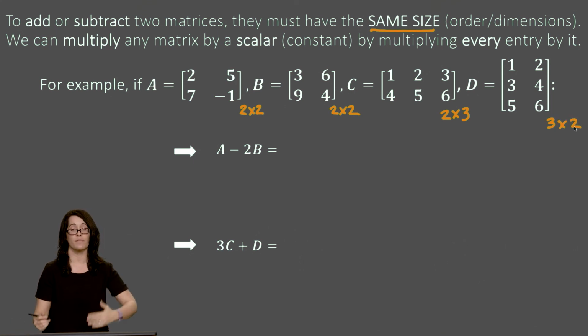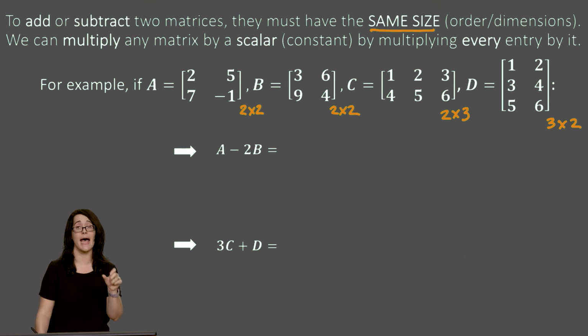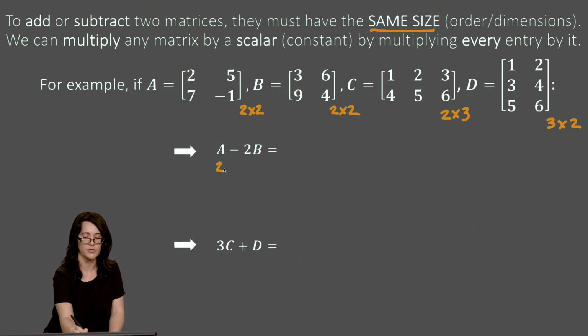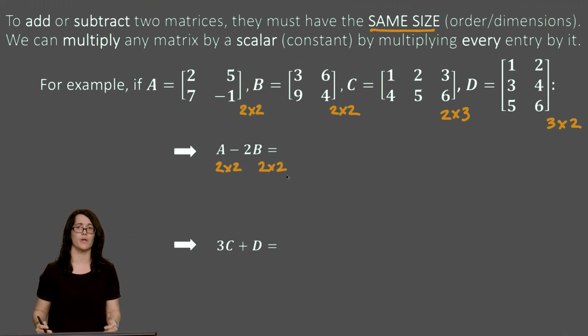So we're asking you in the following 2 steps here, could you take A and subtract twice B? And then could you take 3 times C and add it to D? You first have to decide whether or not it's even possible. So let's talk about A and B. Well, A is a 2 by 2. B is also a 2 by 2. And if you're wondering, well, wait a second, what happens when I multiply matrix B by the scalar of 2? Well, that will just double the entry sizes, right? It won't actually change how many rows or columns you have. So it turns out for this first instruction, we are able to do this matrix subtraction.